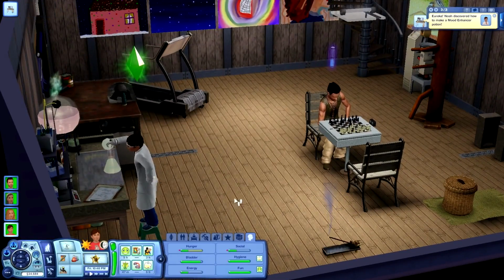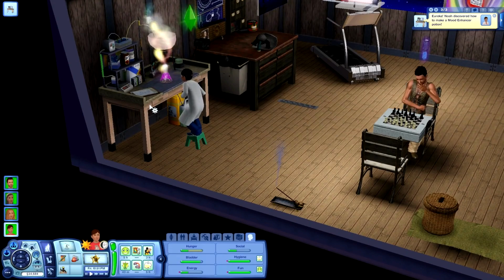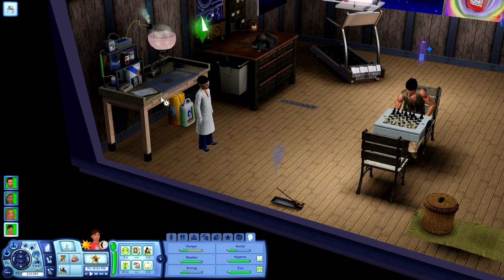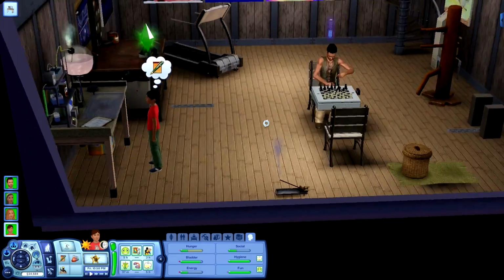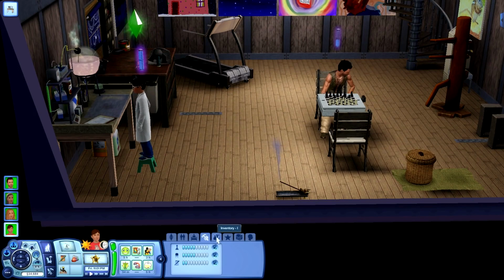Noah, look at you, buddy. You just got a mood enhancer. That's pretty good too. See, this little kid is good. Now, sometimes it's really easy for my Sims to learn all these potions, and sometimes it just takes forever. But he seems to be doing pretty decent on these.